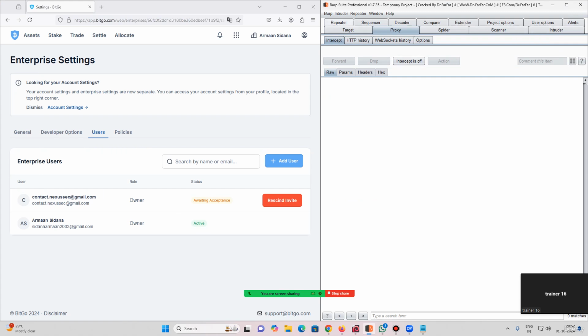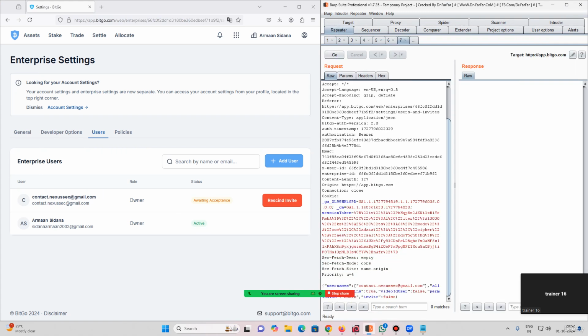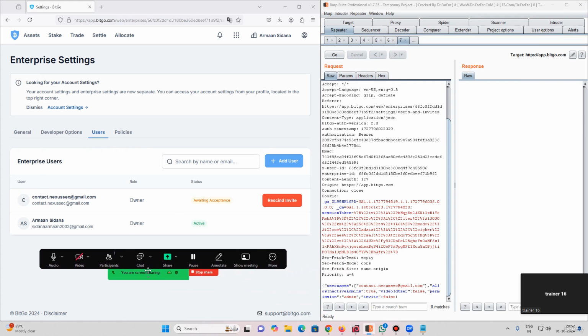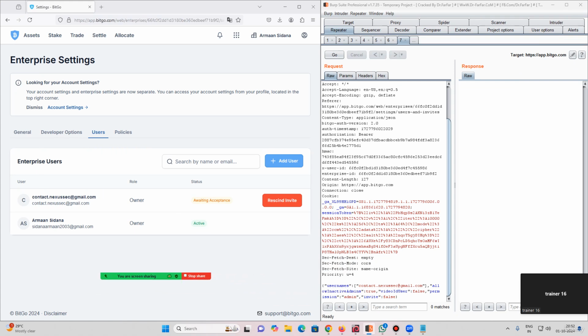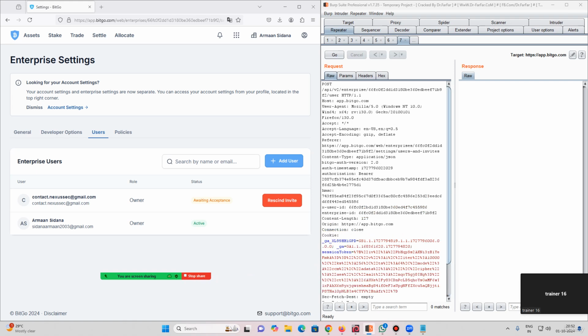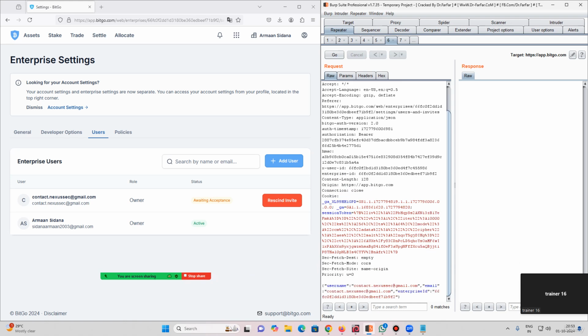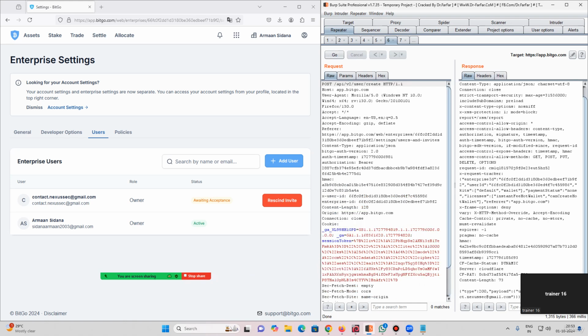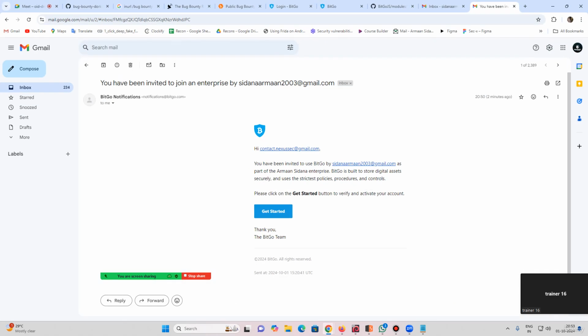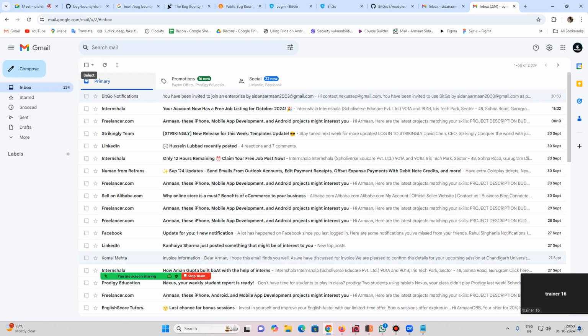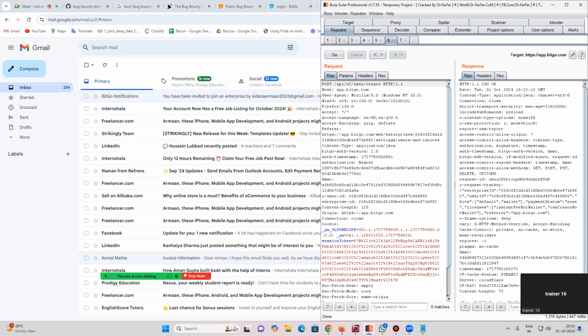Can we do rate limit on this? Allow inactive admins true. Video ID user false. Permissions admin invite false. Okay. This was a particular request to send the mail, I guess. If I would get one more mail, that means I'm thinking right. I didn't get a mail till now.